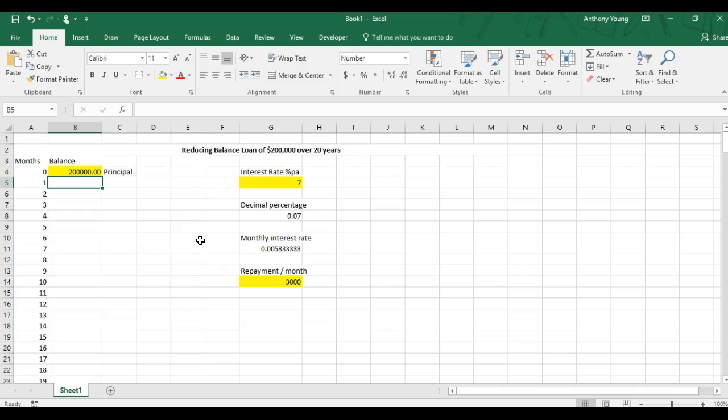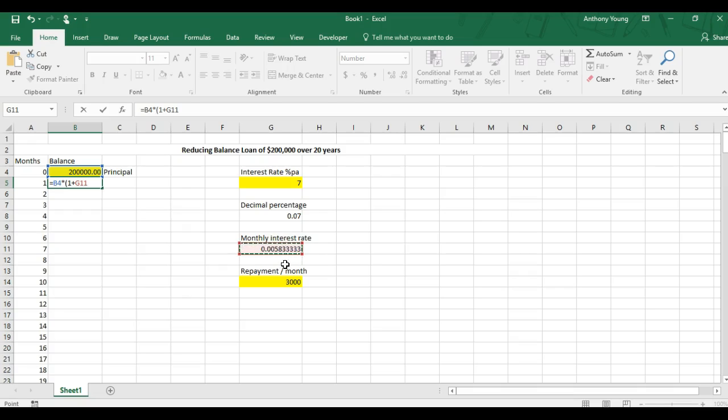Remember, the compound interest formula for calculating monthly is just your previous balance multiplied by 1 plus your monthly interest rate, and then you take away any repayments. So we're going to tell Excel to do that. Press equals. We're going to click on our previous cell, take the value from the previous cell, and we're going to go times. That's your star key on computers, so hit Shift 8 to get to that. And we'll put a bracket in, and we'll go 1 plus, and we're going to tell it to use our monthly interest rate. But we do have to do something special with this.